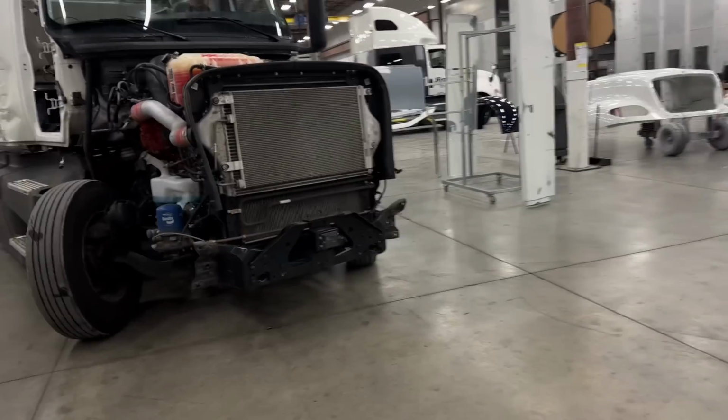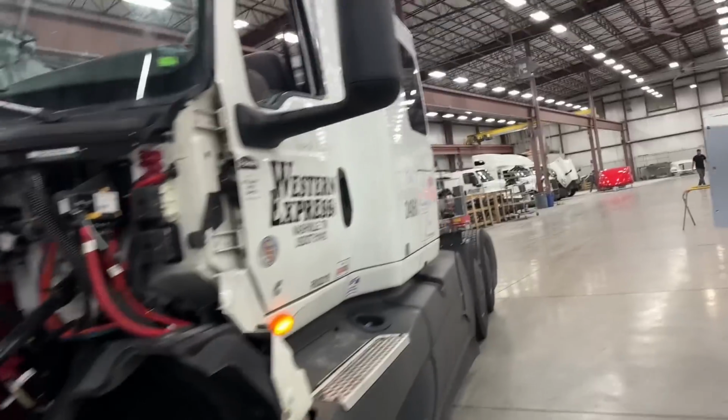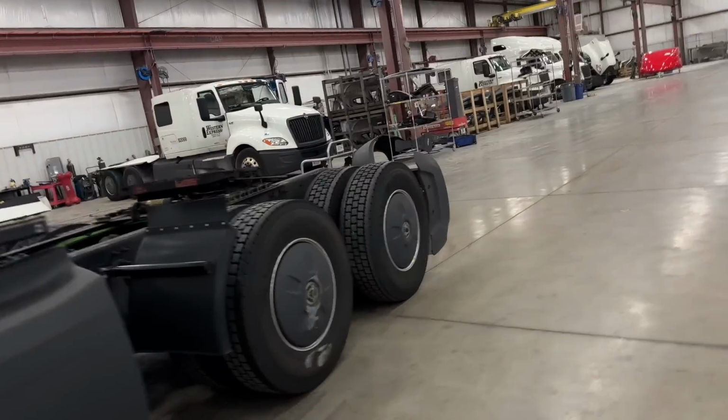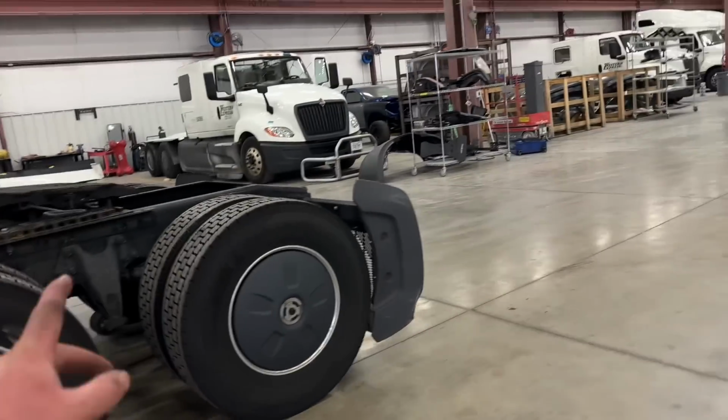Well, I found the other one too. Oh yeah. That is so cool. It ain't got no top on it. Guys, it's insane how fast they'll get this truck done.